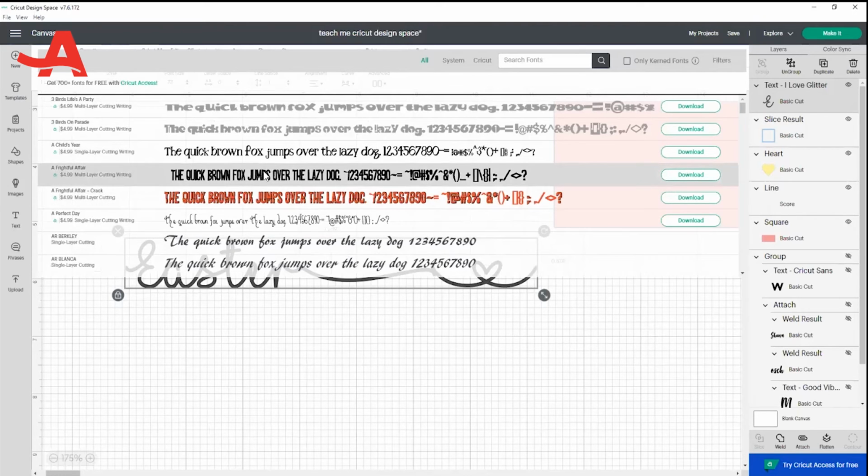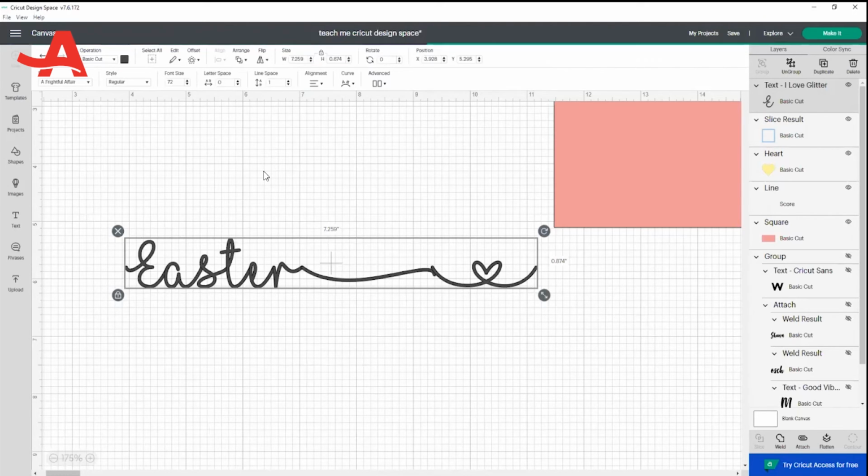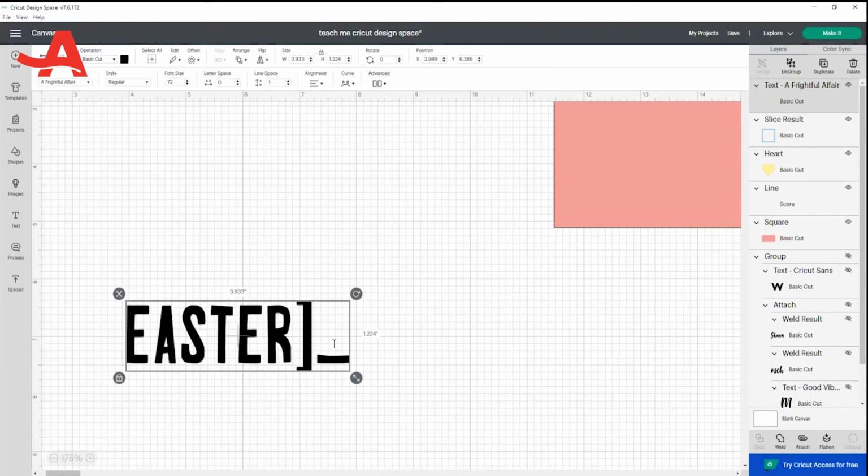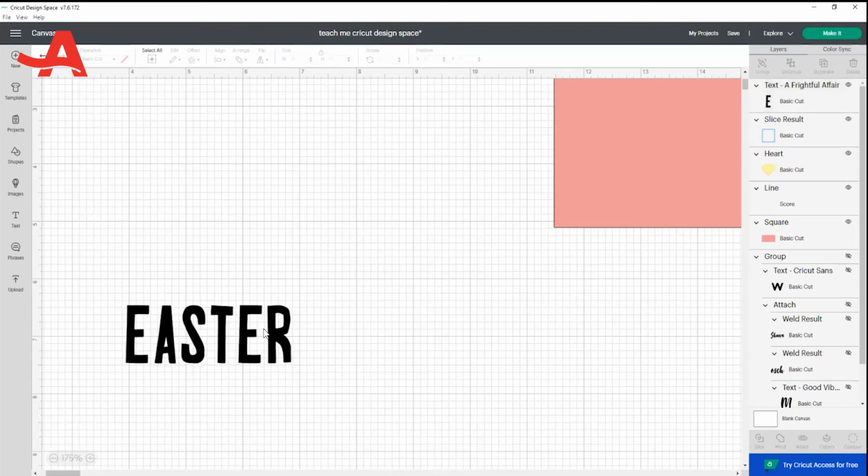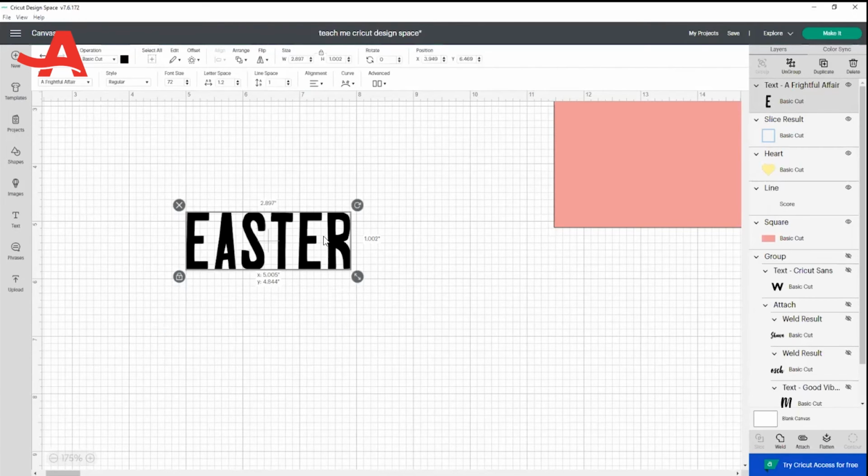I am going to go back here. Now within fonts, there are different styles. This one right here is a single layer cutting font. I can tell that multiple places. When I click on the font, up here, the operation says basic cut.